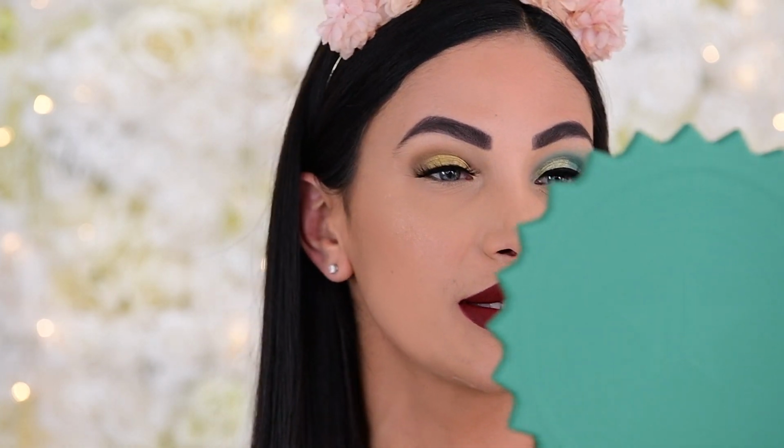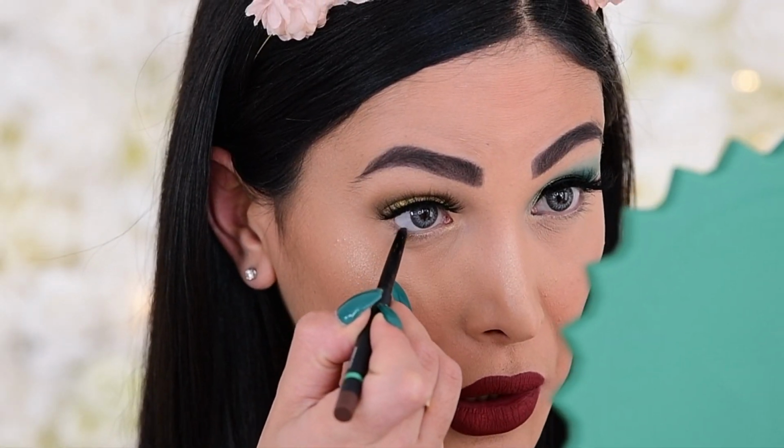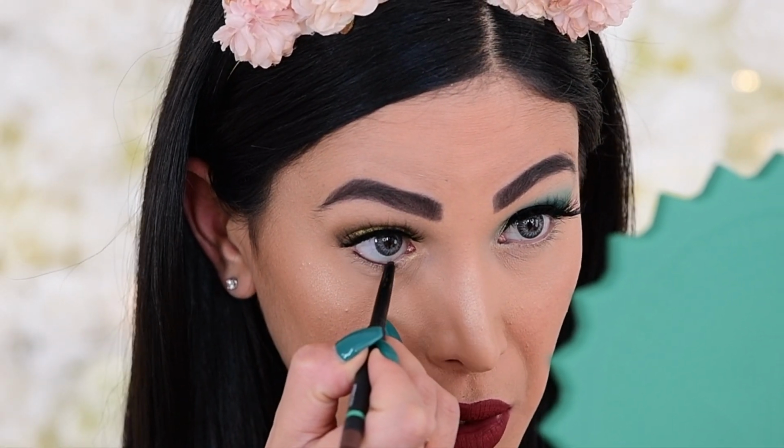In the tutorial I posted on Saturday, I used this liner. You guys were like, please use the liner. We want to see an up close of you using it, like how it actually goes on. That's what I did, but now you guys will have another chance to see. So I'm just literally going to, guys, it flows so smoothly, as you can see, effortlessly. There's no tug, it's not uncomfortable, nothing.